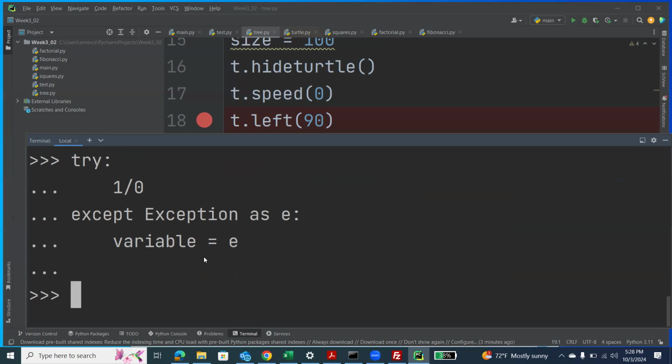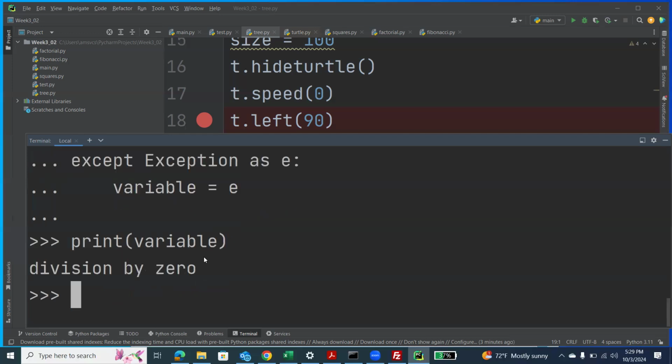So your code continues working, but the error information is stored in the variable. We can print this variable, and we will see the information that we would see without this try except.